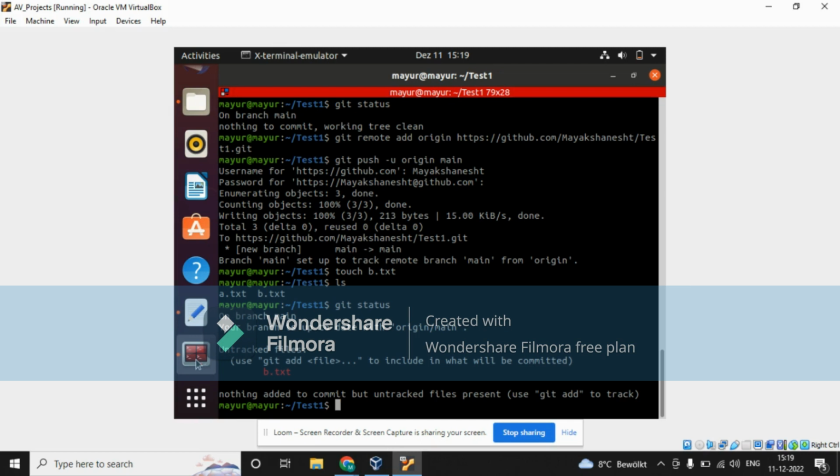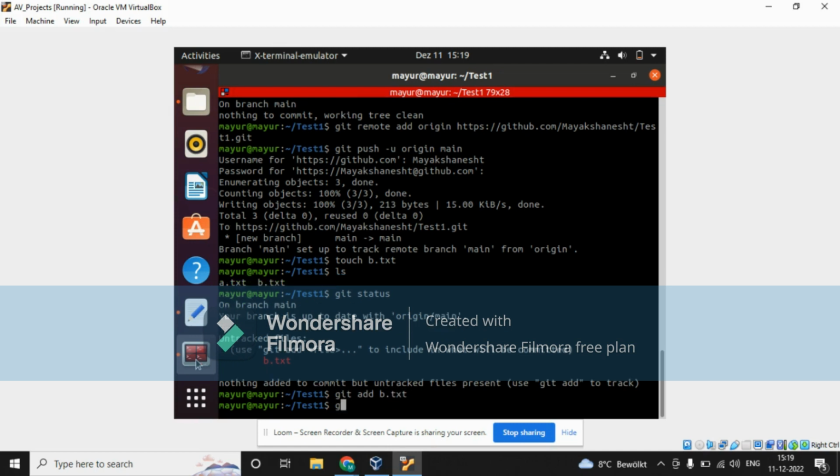So now let's add this file, git add b.txt, then git commit hyphen m second commit.